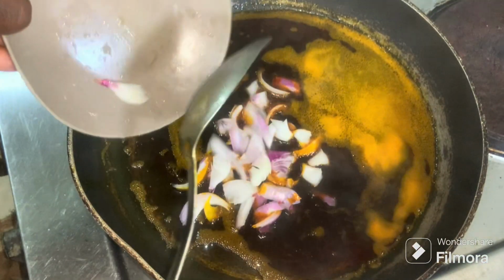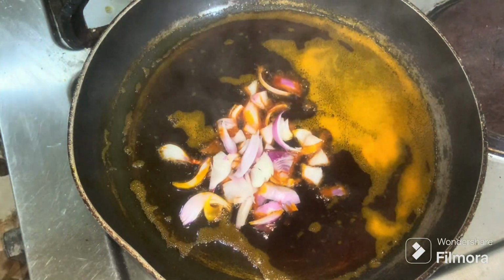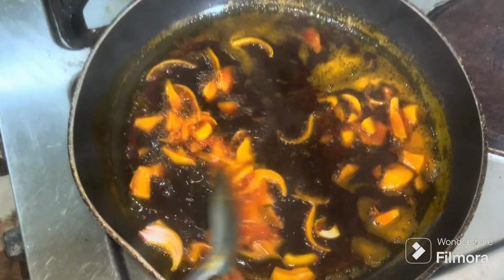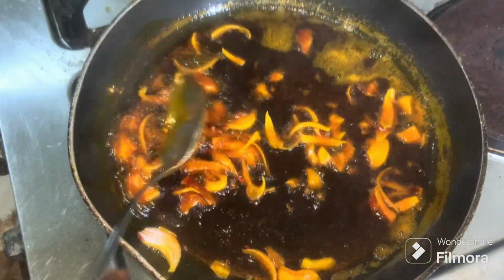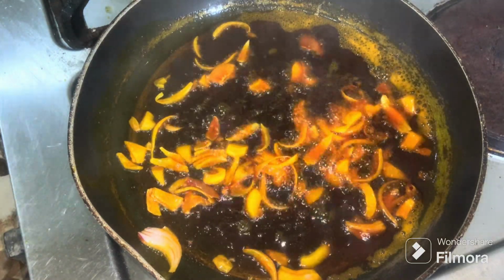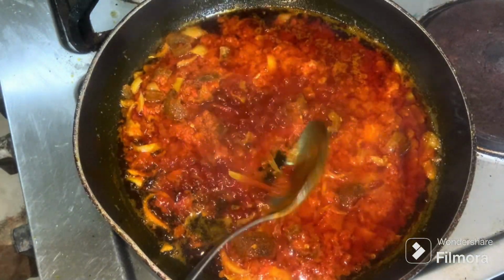First of all, we need to put some palm oil in our pan, and here it is hot already. I just added in some onions. I'm going to saute the onions in the palm oil. Yes, it gives it a very good aroma and it adds to the taste as well.